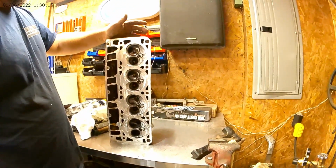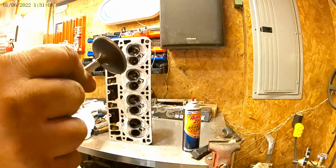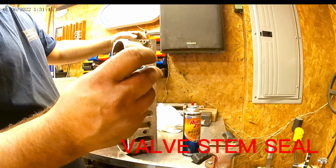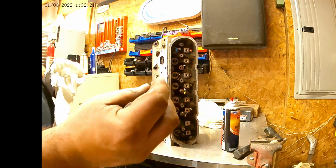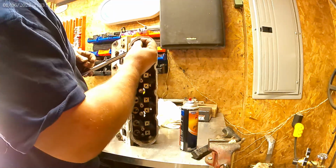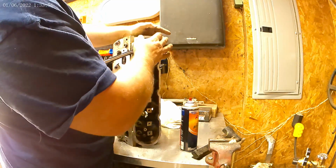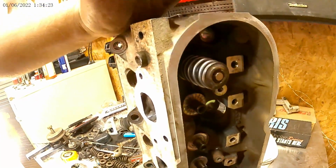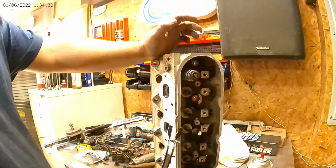We got them sequenced from front to rear as it would sit in the vehicle. Of course, I already lapped them. Kudos to my buddy at work. That looks really good. Brand new valve seals, replacing these old crusty ones. These are way more pliable. Brand new springs, spring retainers. Just spring retainers, reusing the old ones, it's fine. One keeper, two keepers, release. Brand new spring installed, original retainers and keepers, brand new seal, valve's been lapped. All right, let's get through all of them here.